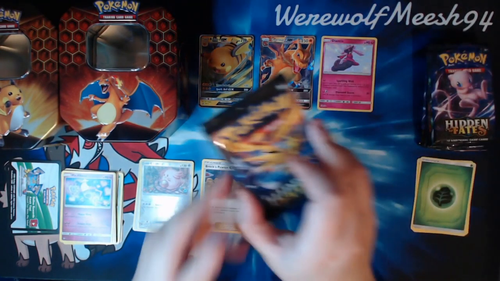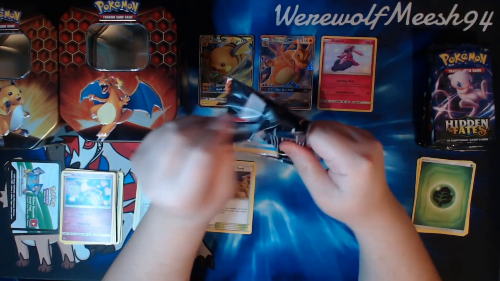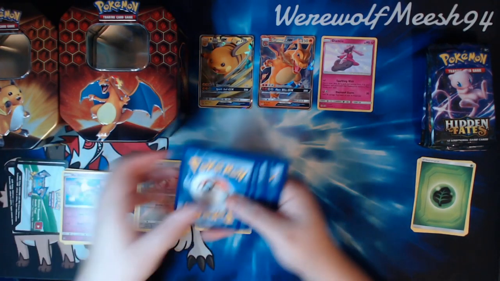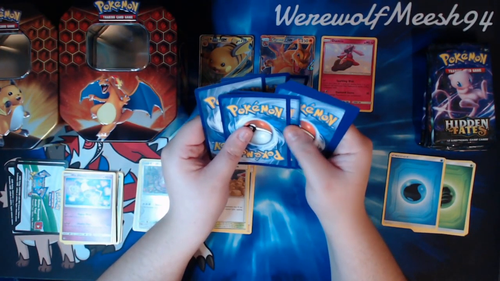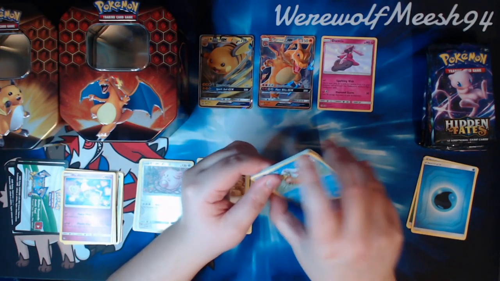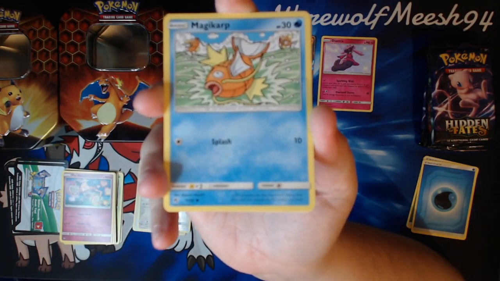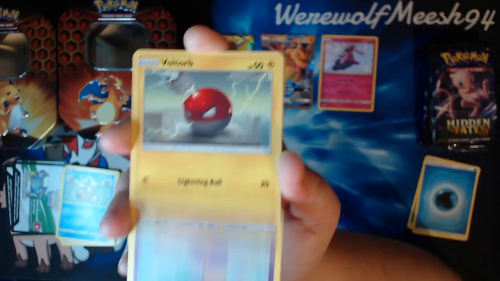So, first tin, halfway through, we pulled a baby shiny. And it is a baby shiny that I don't have, which is very nice. I just wanted to open something that wasn't Champion's Path and give myself a chance at pulling something nice, because Champion's Path has been quite depressing recently. I could have gone for Vivid Voltage, but with Vivid Voltage, I'm just kind of buying the cards that I need to play.